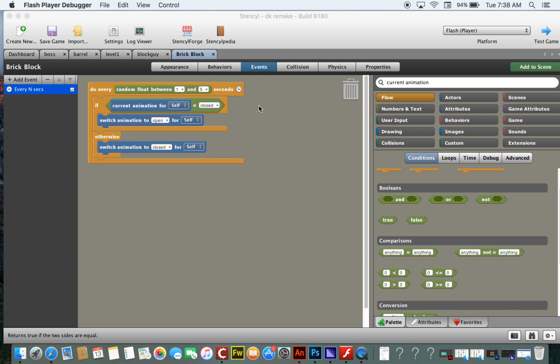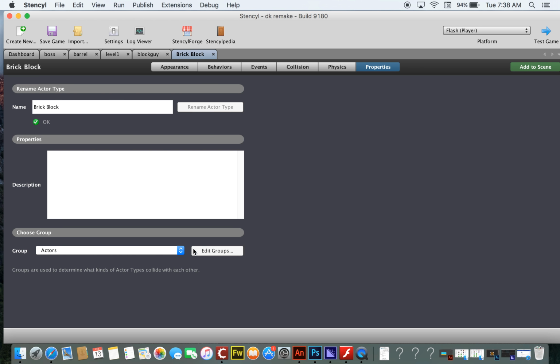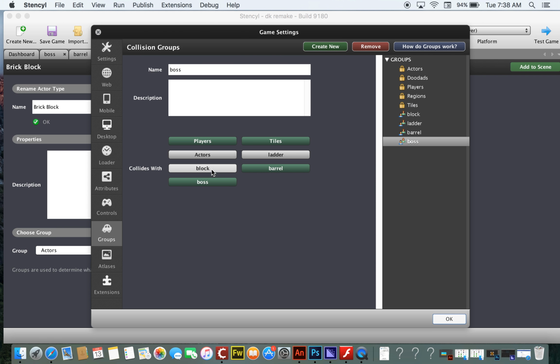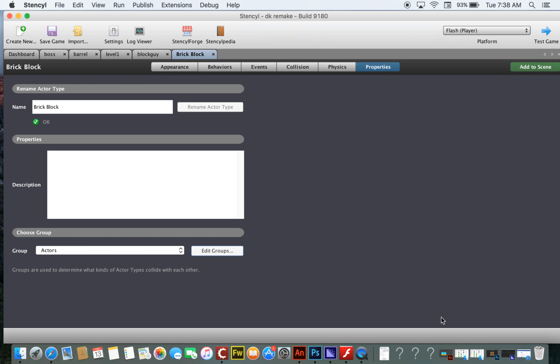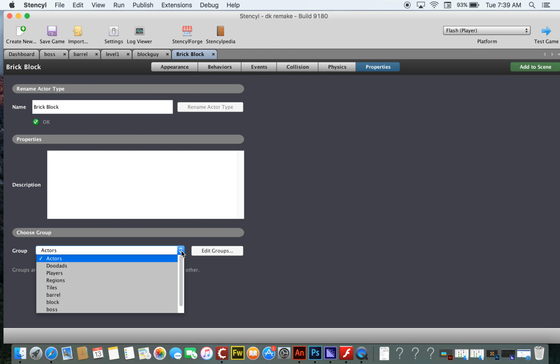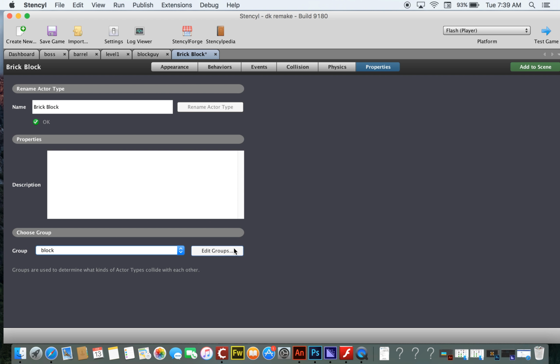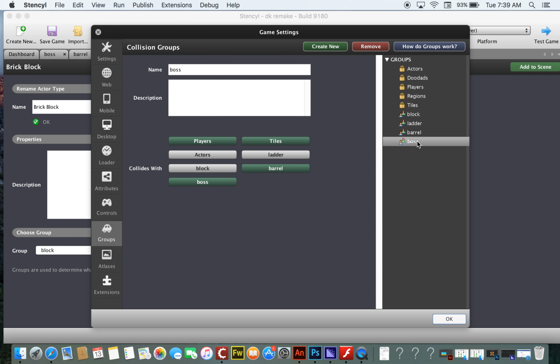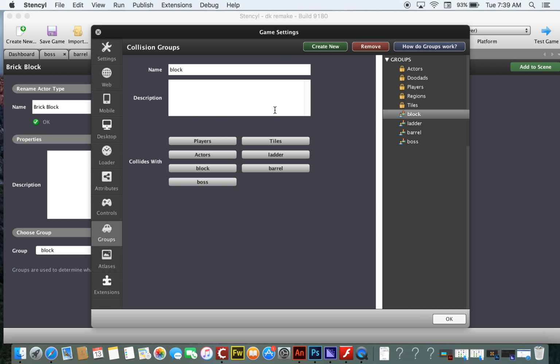So let's do that by going to our properties, and our block is already created, so we have to set our block to a block, and then make sure that the block collides with only the barrels, and that our barrels collide with the block.